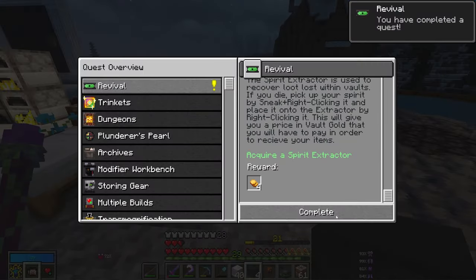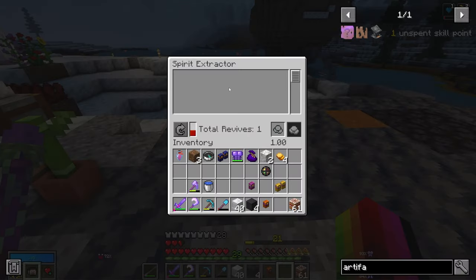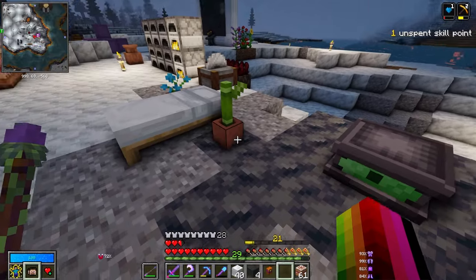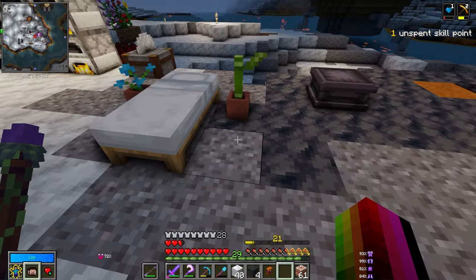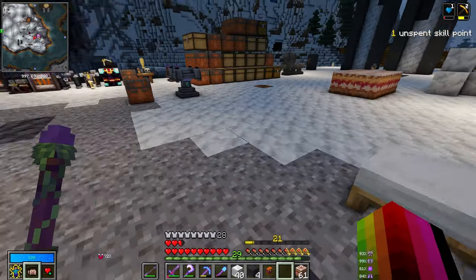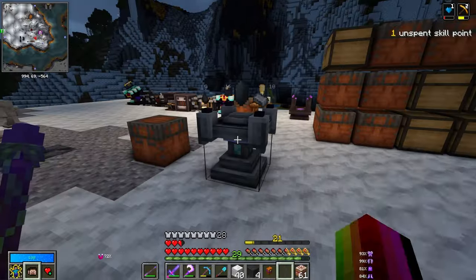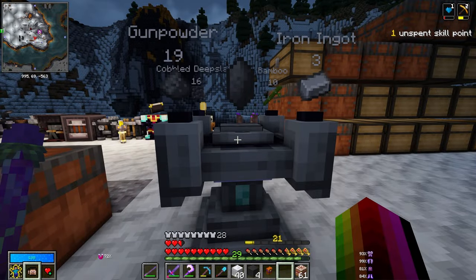Right, we just completed this. We got some gold. And the way this works, if you didn't catch it in the last episode, is if you die in the vault, you will get a spirit right next to your bed. And then you can put the spirit in here and then buy it back with coins. So I actually want to show everyone that. I'm going to need a crystal to do it. So let's go ahead and make this crystal really quick.